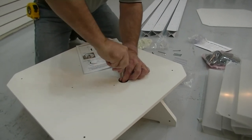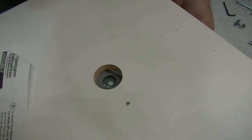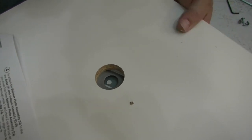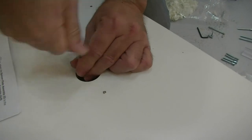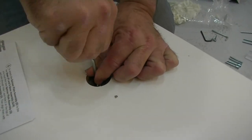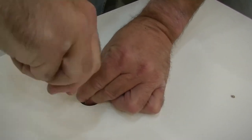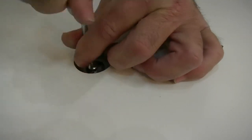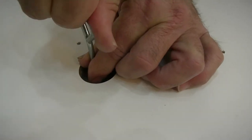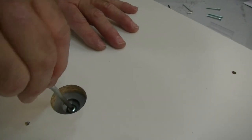Do not tighten completely or lining up the next hole may be difficult. Line up the next screw hole and screw in the rest of the screws. Do not forget to go back and tighten the first screw.